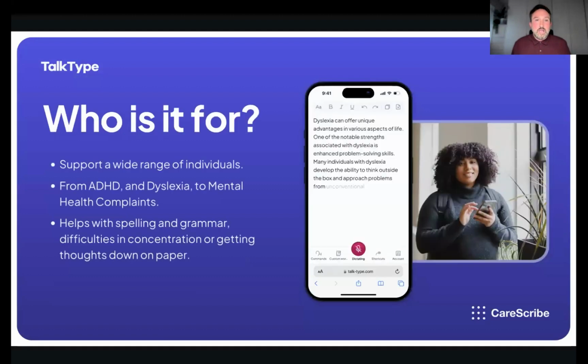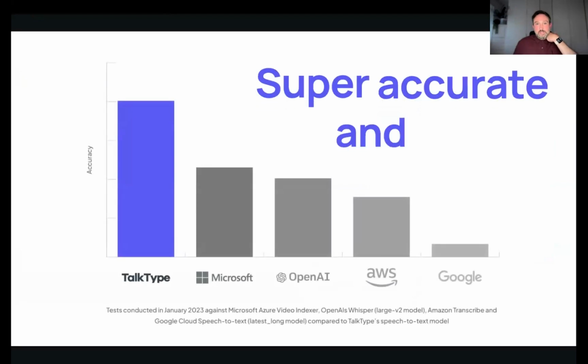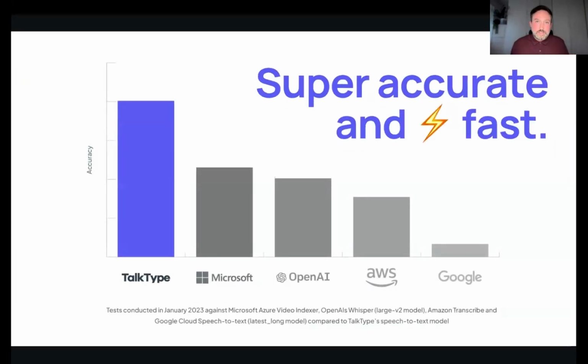And then the last thing to mention is, as I've touched upon, who is it for? It is for a wide range of individuals. I don't have any official diagnosis or trait. I just don't have the capabilities to type at speed. I have red lines everywhere, which stresses me out, and actually adds what could be in some cases, hours to my week. So I dictate 80% of my workload because I just find it easier and I'm more productive as a result.